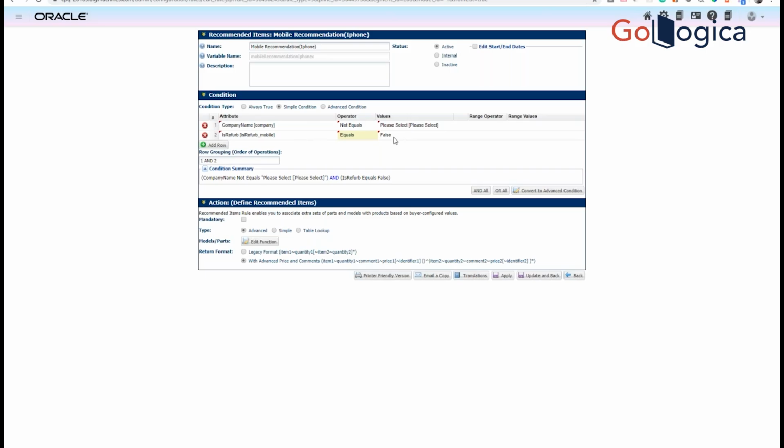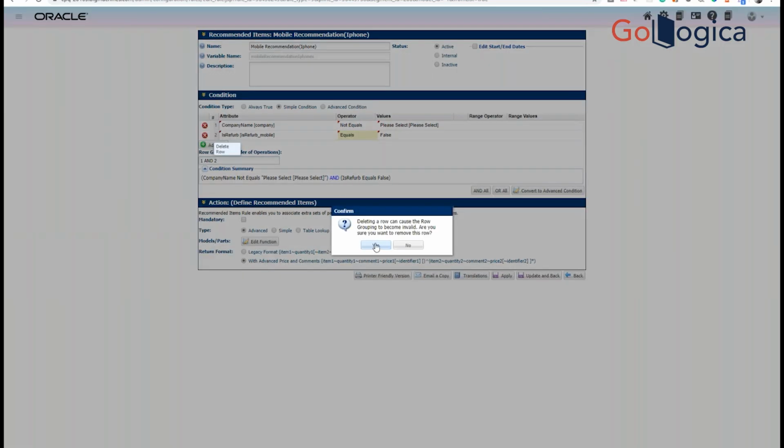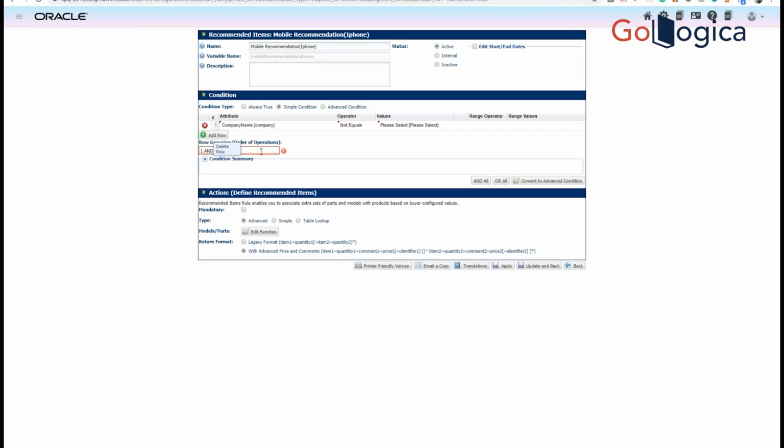Okay, got it. Now, with this condition in place, I think this rule will run when they select those three things, right? Apple, Samsung, something else, not the default. Yes. And the second one, do I need to provide this? Like by default, I have to show all the items, and when they choose true, only refurbished. So do I have to add it here? No, right? No. Okay. This is good.